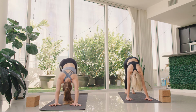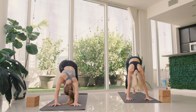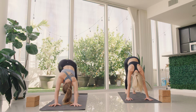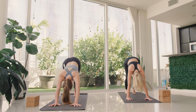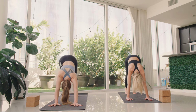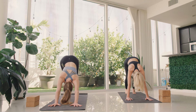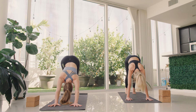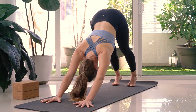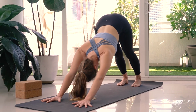Again, stretch the fingers and maybe just start to bend into the knees 1 at a time, shaking the head out yes and no once again. Good. Awesome. And then let's take a bend in both of our knees. And as you bend the knees, push the hips up and back, really elongating through the back body, root down through the fingers. Nice, and then start to soften your heels, straightening out your legs, but keeping the length in the back. Good. Take a breath.